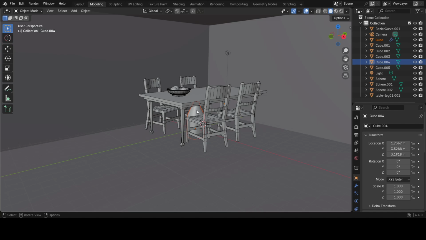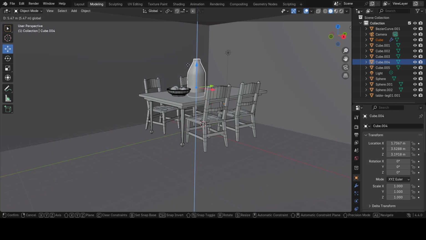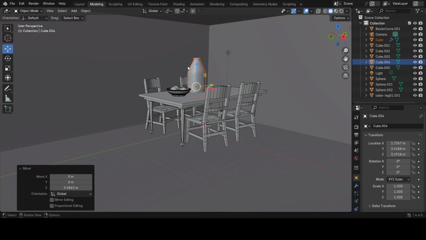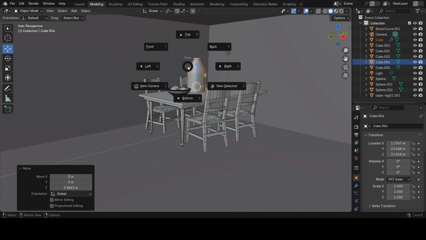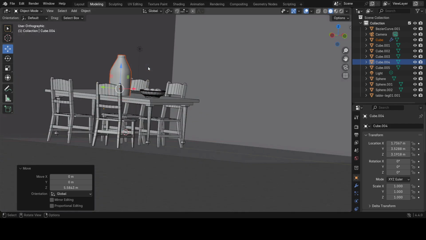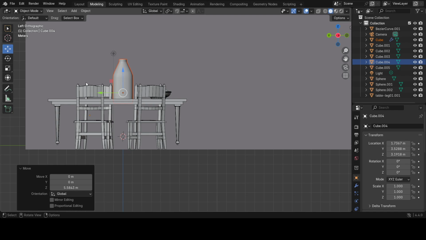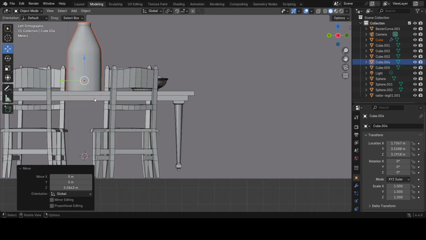And now what I can do is position this so it's going to be sitting on top of the table. I'm going to go ahead and hit the Move tool, and I'm going to bring this up, and now I'm going to go to the side view. So if I hit the tilde and go to the left view, then I can see where I have this.